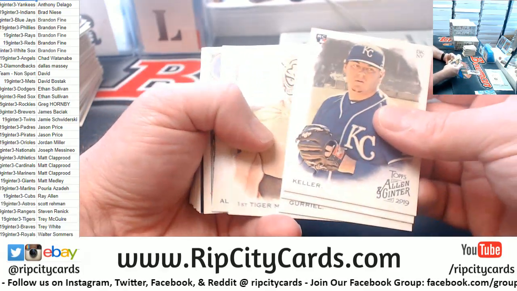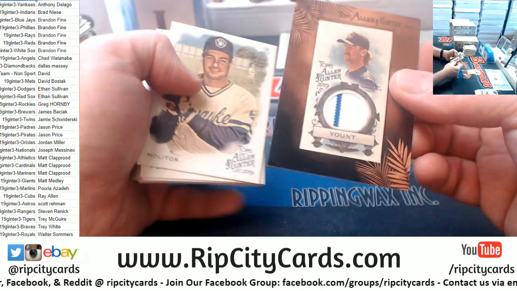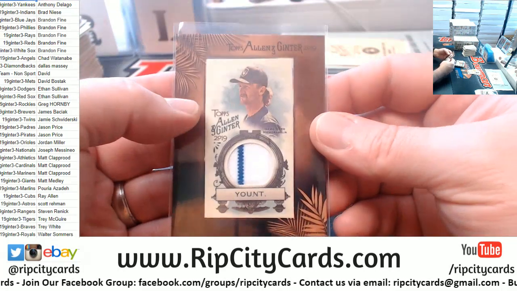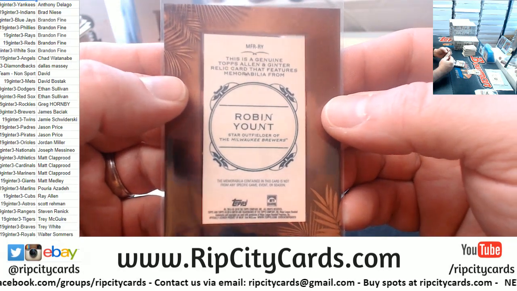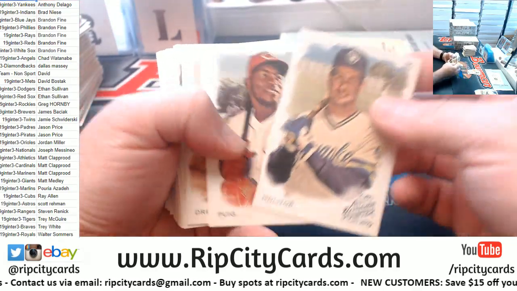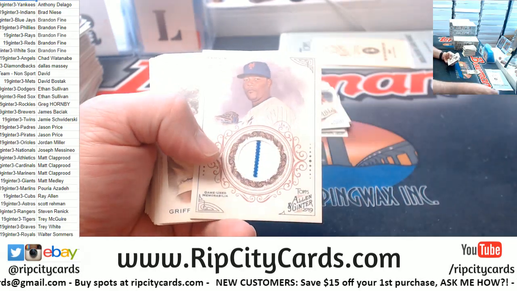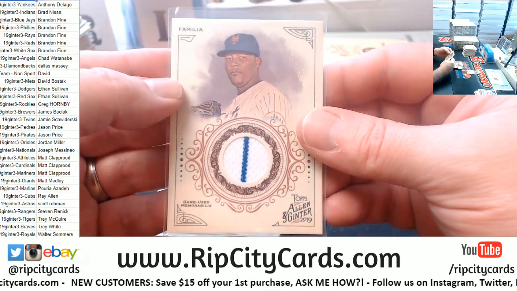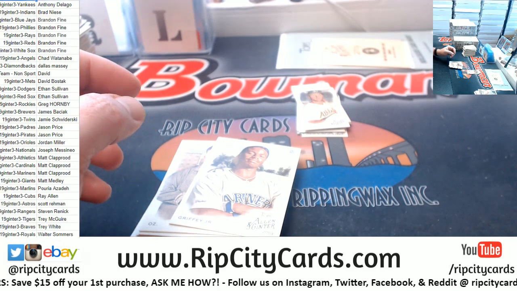Strawberry. A Beagle. How about a Robin Yount? Two color framed Swatch. Yeah, I was saying that yesterday, Matt. He always looks dirty, like filthy dirty. An Olsen miniature and a Familia, two color this time, not framed, not numbered either. Yeah, it wasn't numbered, right? Nope.